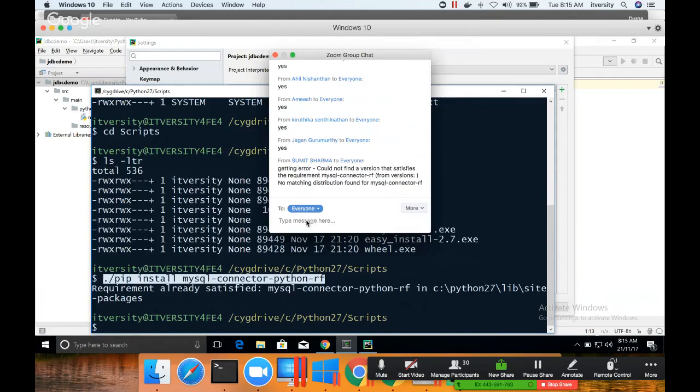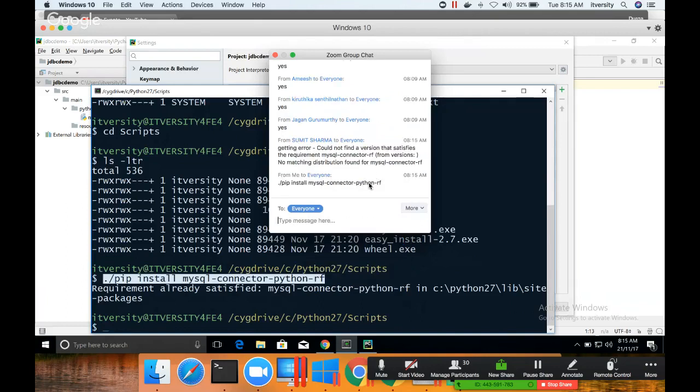Yeah, there's a typo, Sumit. That's why I'm pasting this. Okay, we'll give some time for you. Make sure we all install this.